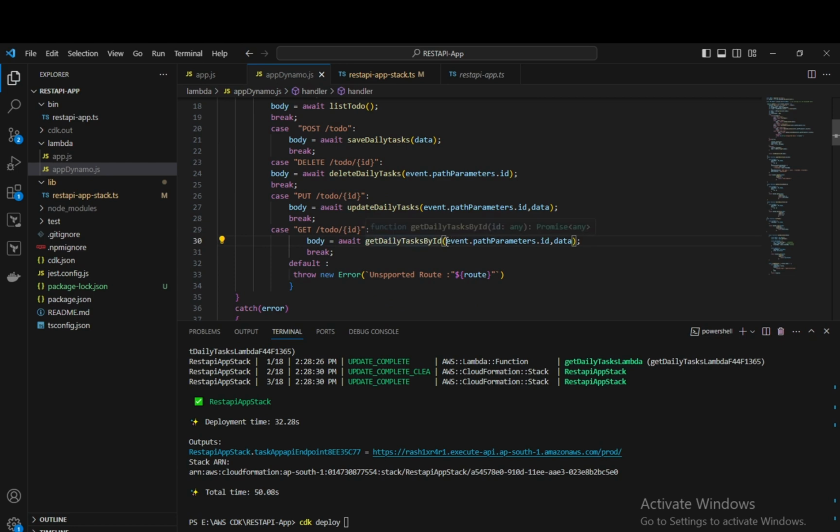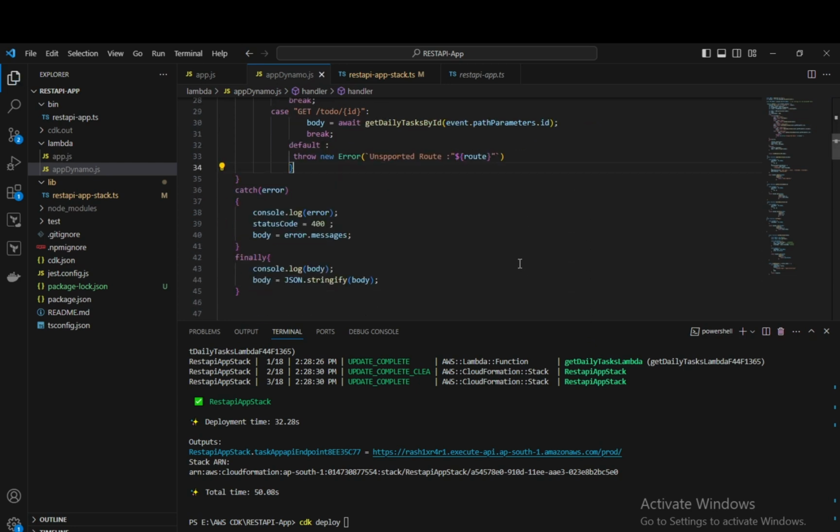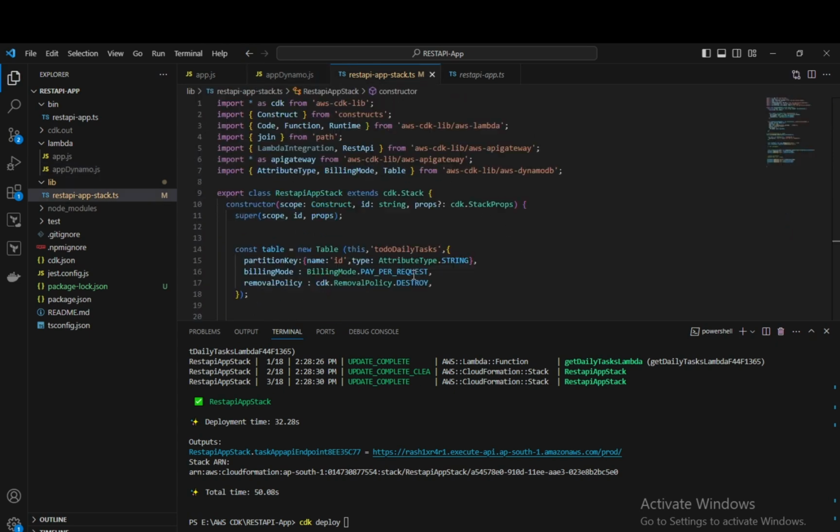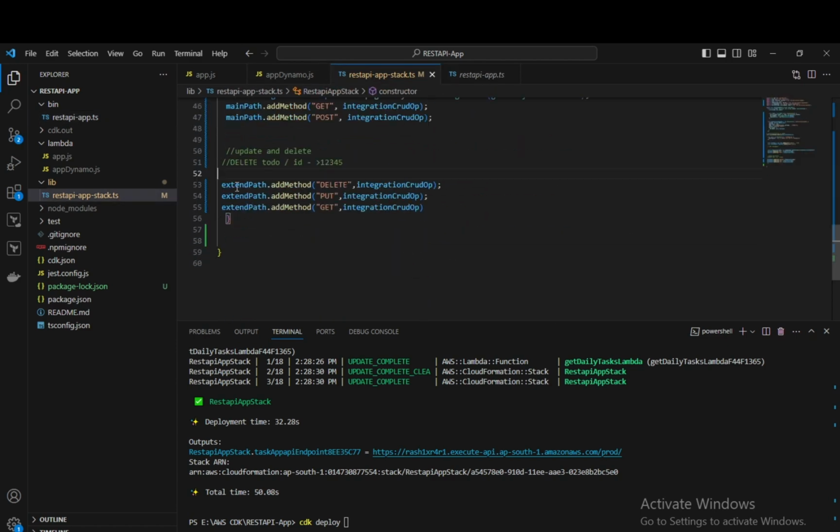In the parameter we are going to pass event.pathParameter.id, and we are going to remove the data. We are not going to pass the data, so only in parameter we are going to pass the id. And that's about it. And here we are already creating our method, get. So let's try to deploy it again, and let's check after deployment whether we are able to get a particular id or not.